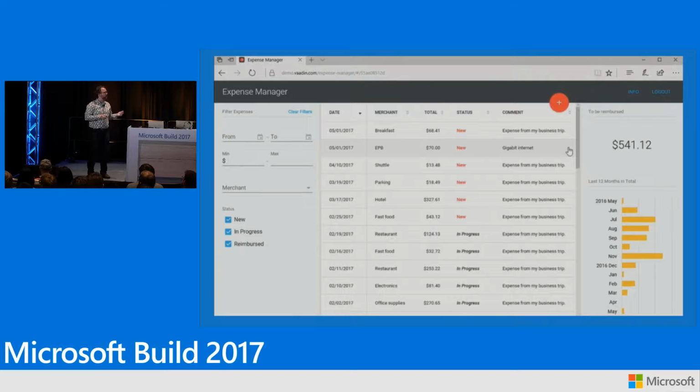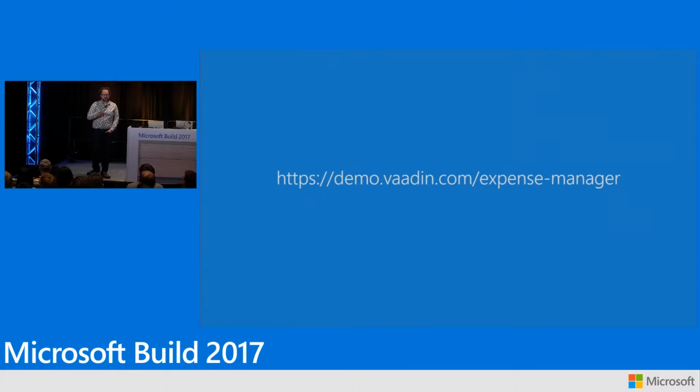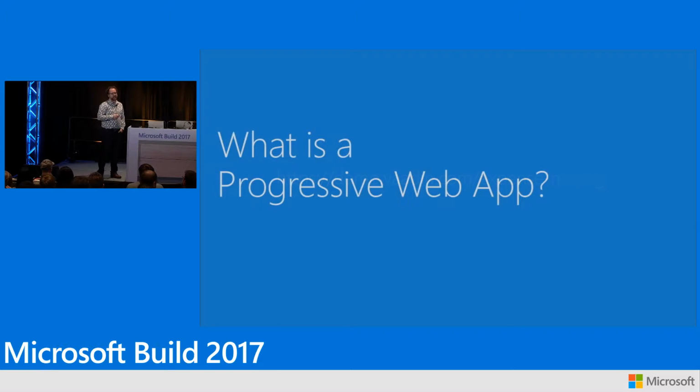And in fact, it's a progressive web app. So you can play around with this if you're interested at demo.vadin.com/expense-manager. It's pretty neat. And there's a demo login and all that sort of fun stuff. And I think that's a really good example of what exactly a progressive web app is.